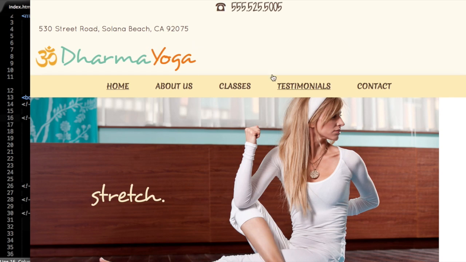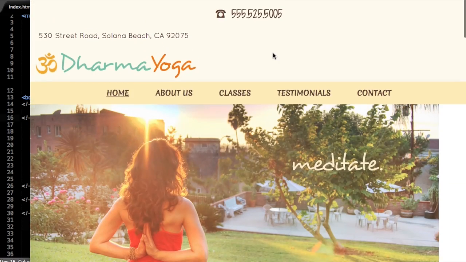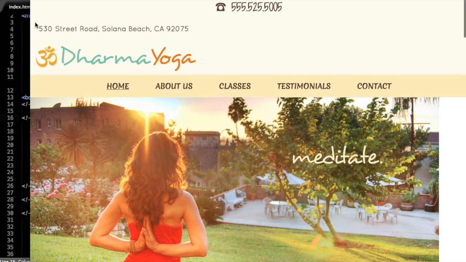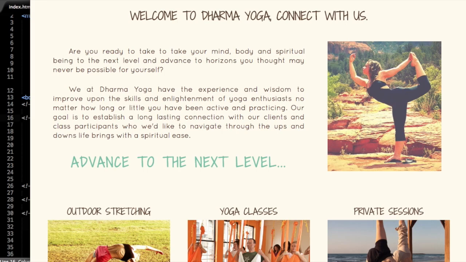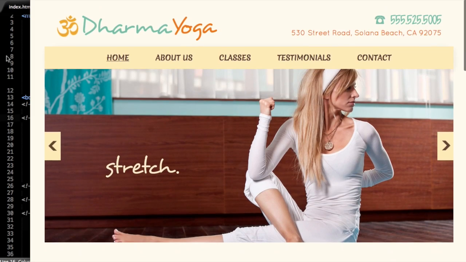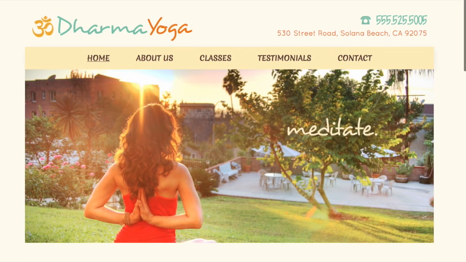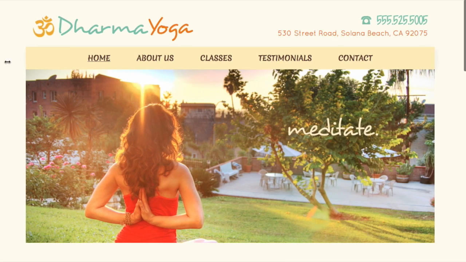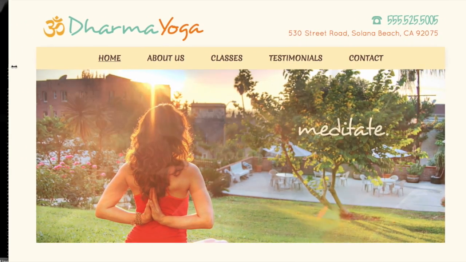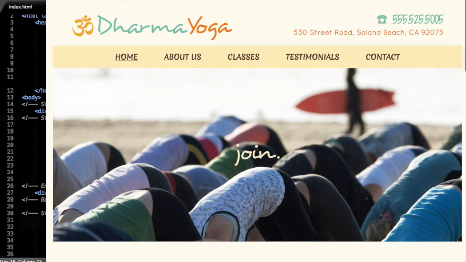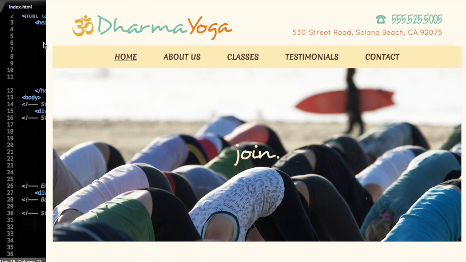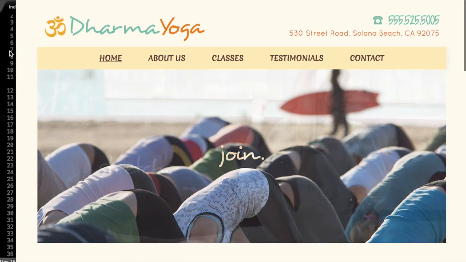Okay, so if we refresh, it's going to be hard to tell right now because we haven't given the wrapper the width. But if you look, everything stays center aligned. No matter how wide the website goes, it's always going to be in the center, the entire wrapper that contains all of the page elements within the body there.